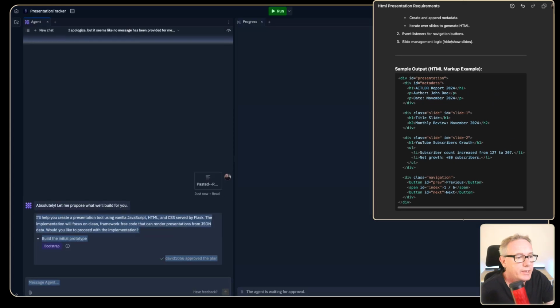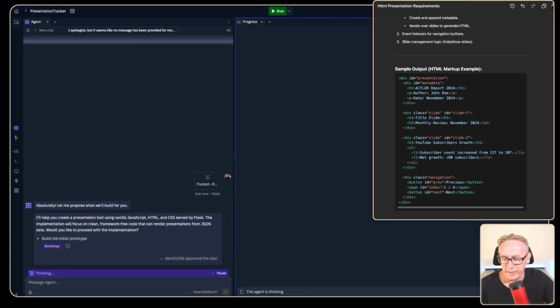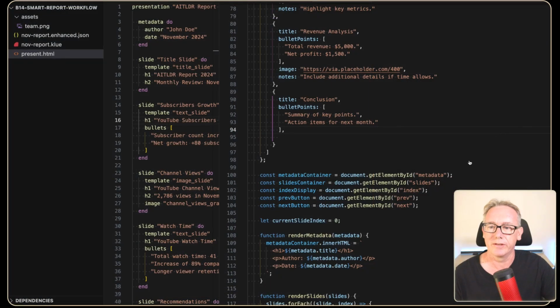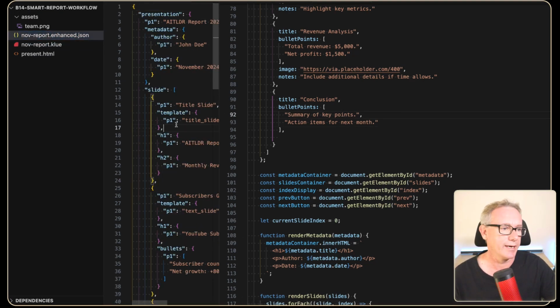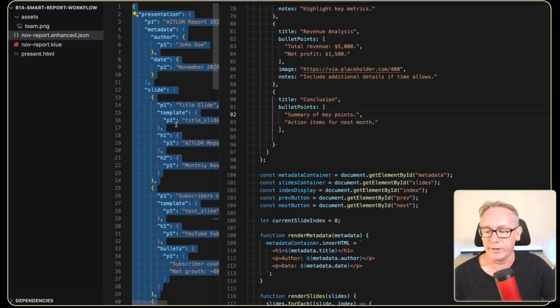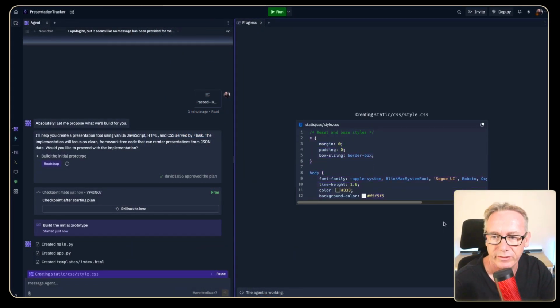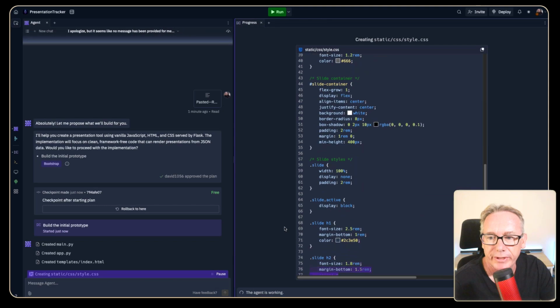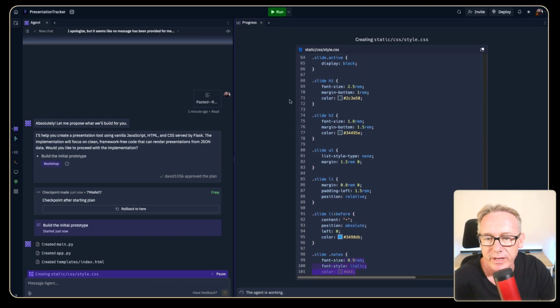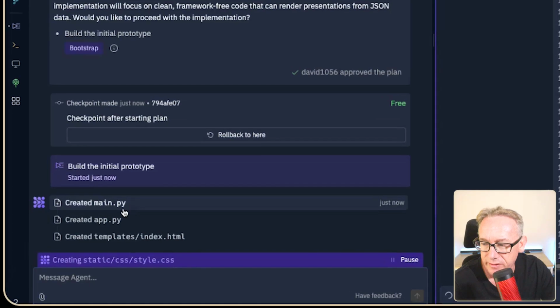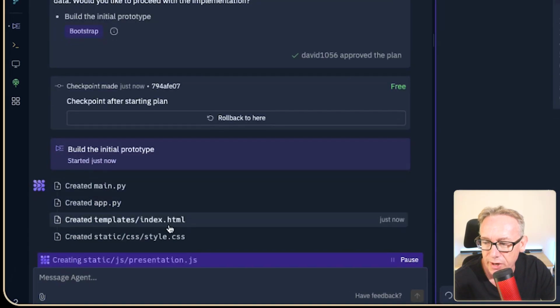Yes, I would. Now, while that's happening, let's go back to Visual Studio for a second, and we will find our document. It's not the report we want, it's the enhanced data. So we'll put that into our clipboard and come back to whatever is being created. It might have been premature putting it into the clipboard because there may be bugs. I might have to do some stuff, but we're getting an application, main.py.